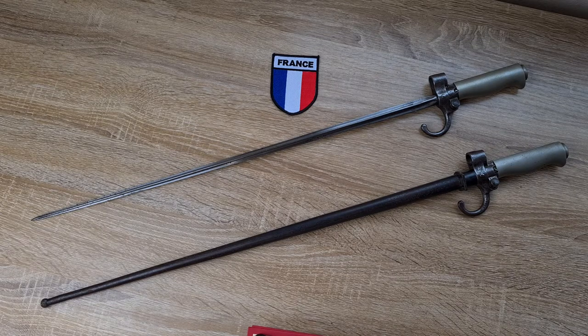And then during World War One, a bunch of French private contractors were used to make parts for them. So World War One production models, you'll find commercial markings on various pieces. So the history behind this bayonet, very good history.